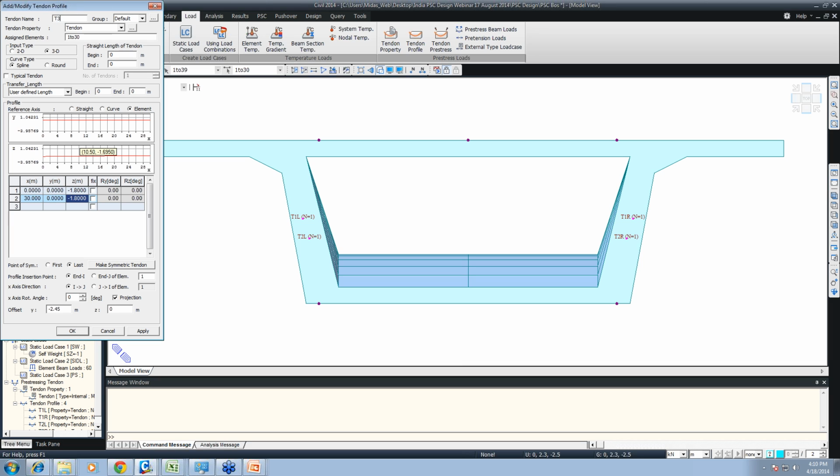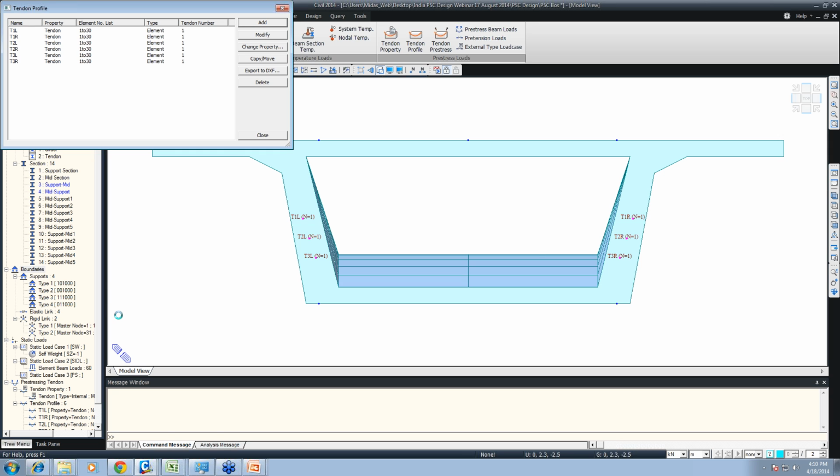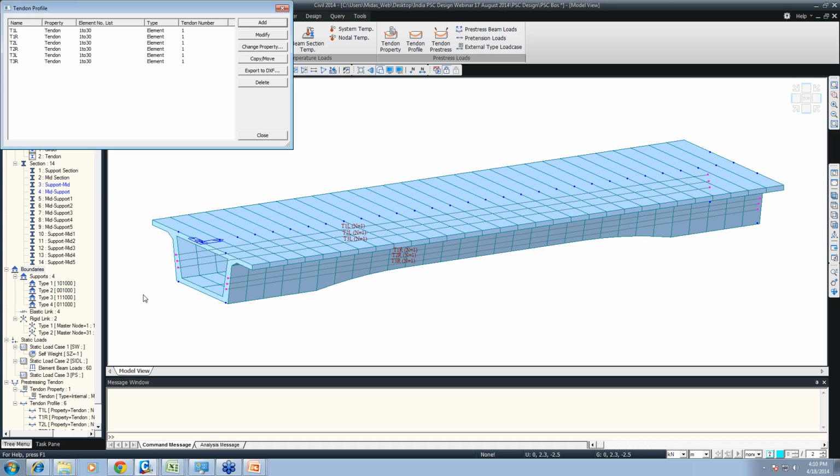And T3L. Okay. And minus 2.35. So we can give it R. Apply. So this way we enter tendon profiles throughout the sections.